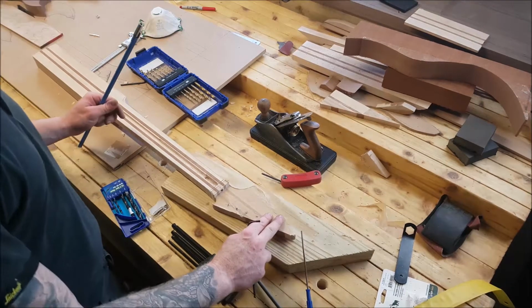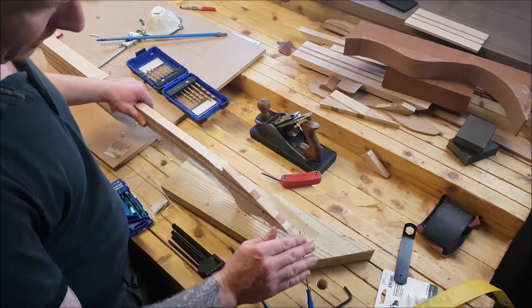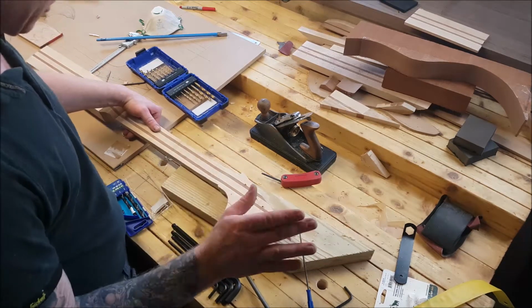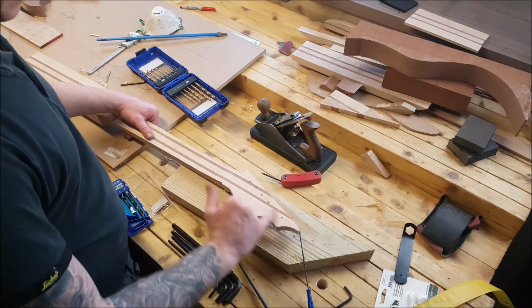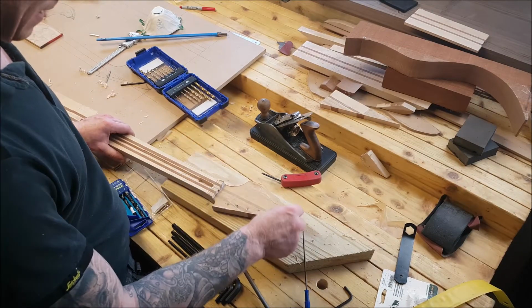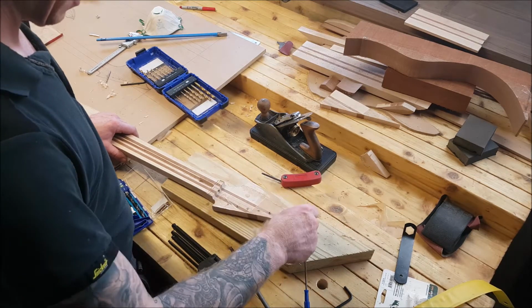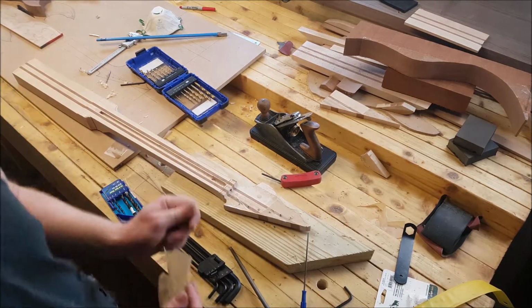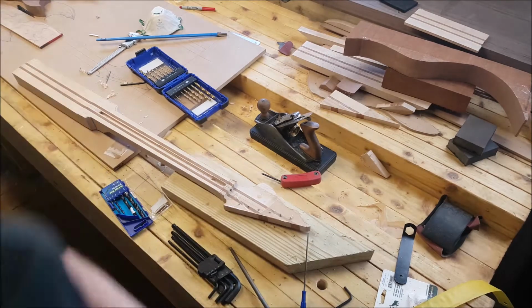Right, so that's our headstock cut out, roughly shaped. Just a small bit of sanding done on it. Obviously we've a lot more sanding and shaping to go. We've days of sanding and shaping to go. But you can see it's starting to look nice now. We can take this off and we can begin to sand this bit back. So we'll do that, and then we'll get onto this fretboard staining. Okay, let's do that.